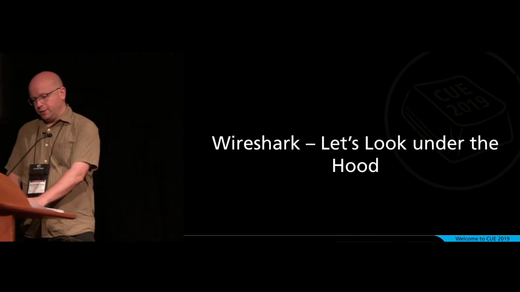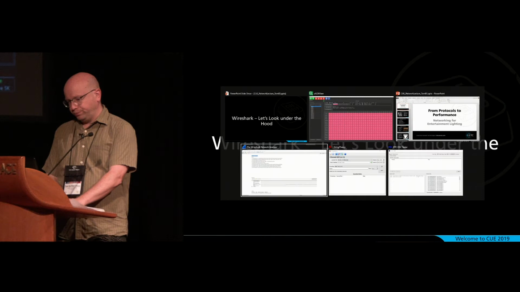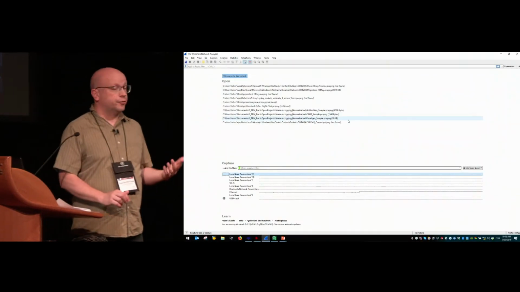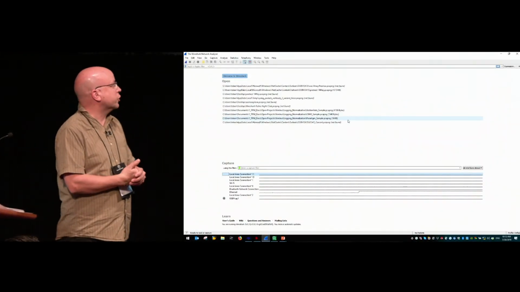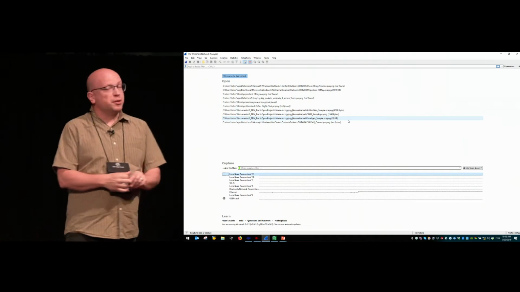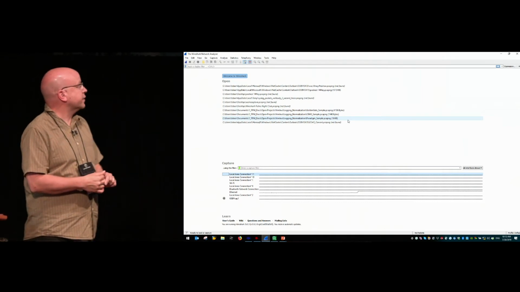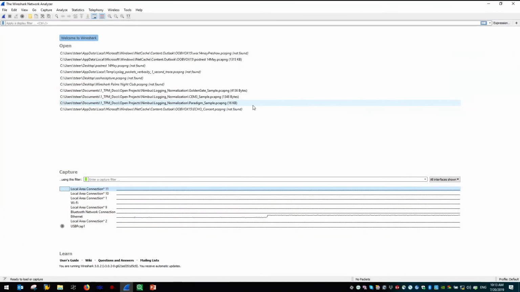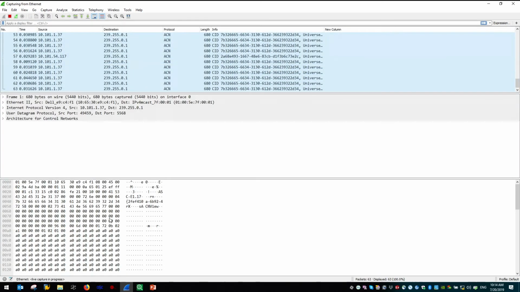So we're going to take a look now at Wireshark. Wireshark, again, is a free application. You can download that from the Wireshark website. You'll start it up and you'll see a screen that looks something like this. So we're going to do a capture. Down at the bottom, it'll list all the network connections that you have. So I'm going to do a capture from my Ethernet adapter. Here we go. And I'm going to see a whole lot of stuff going on.